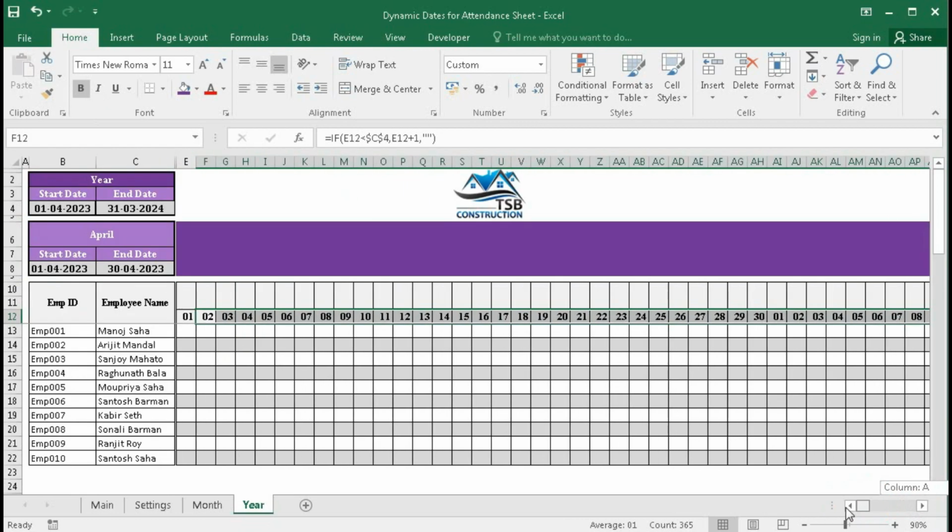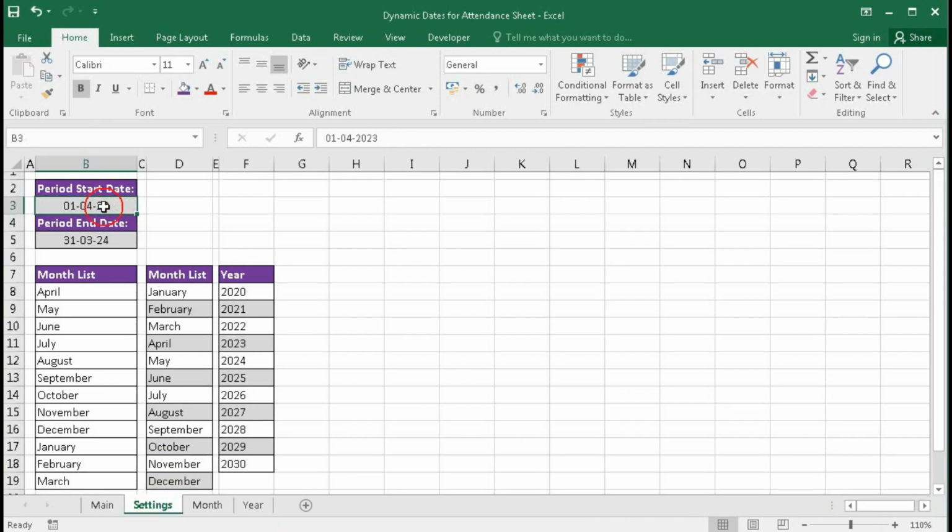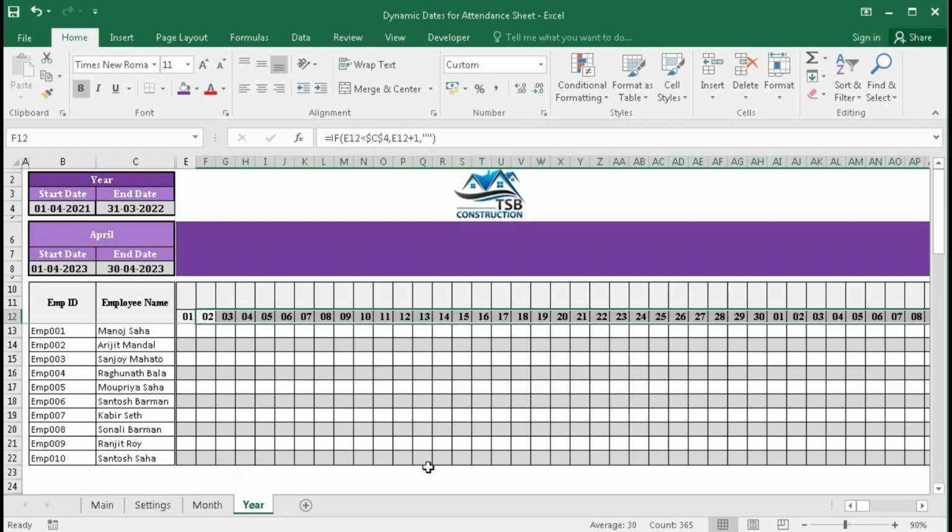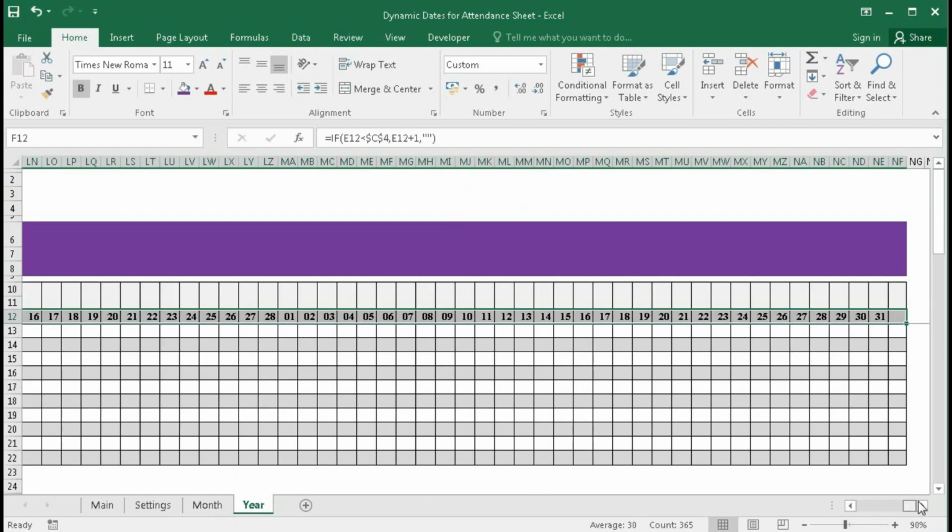And if we change the date here, suppose for the setting here 21, now go to here, you can see at the end we got a blank cell. It is because 2021 is not a leap year, and if we put 2023, so it will go after 24, and 24 is a leap year, so it will fill this cell. So we have one extra cell for the leap year.